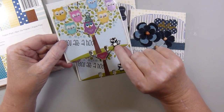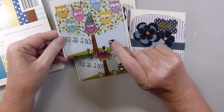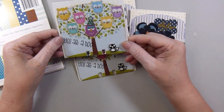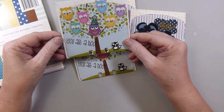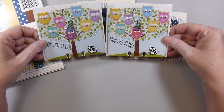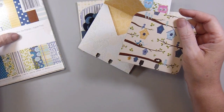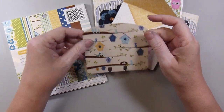The skunk was a little brad, and again I cut off the prongs and I just put some dimensionals behind it so the little skunk would stand out. And so I made 2 of those. And then the papers for the inside is from this paper pad. It's the birdhouses.